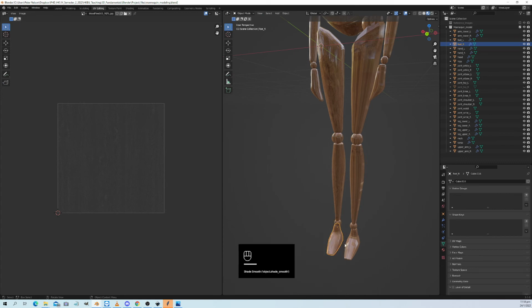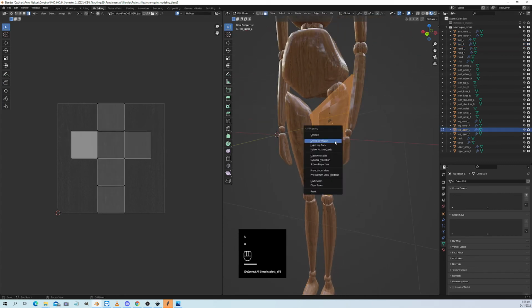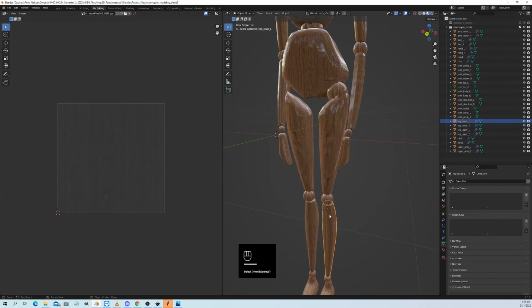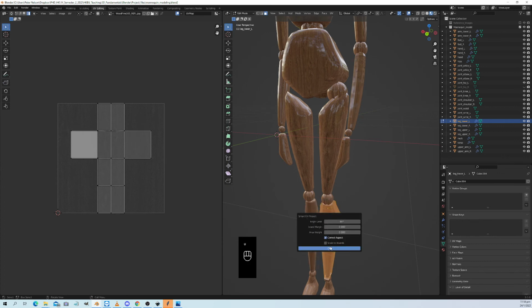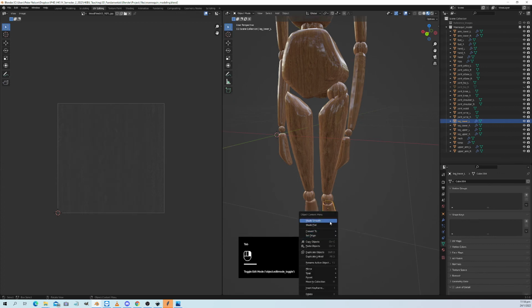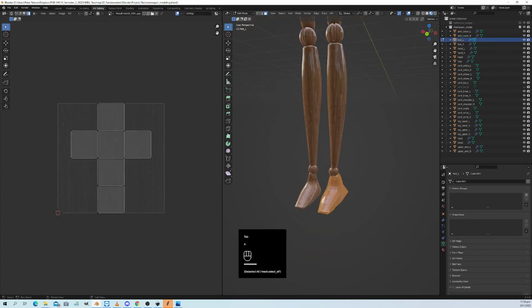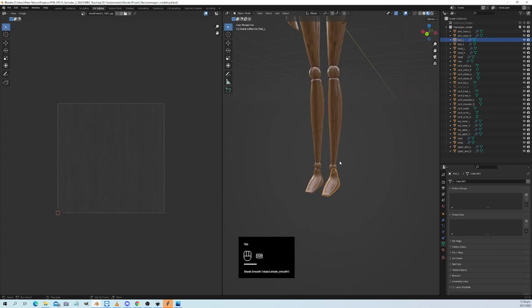Oop, I forgot to shade smooth. All, unwrap, shade smooth, edit mode, all, U for unwrap, Smart UV project, shade smooth. Okay, and get the foot here, all the faces, U for unwrap, Smart UV project, and shade smooth.